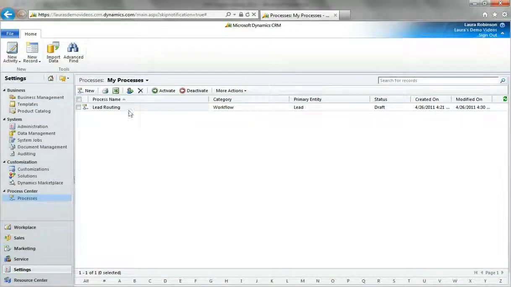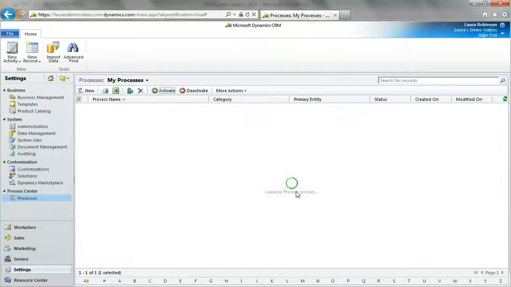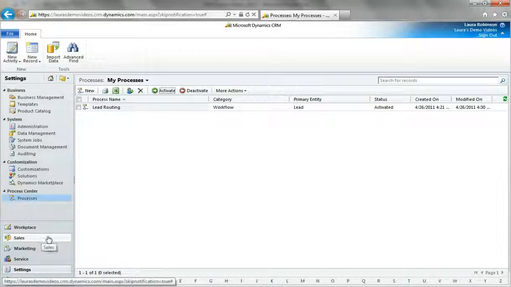You'll notice it's just a draft, so I can't actually test it until I go ahead and activate this workflow. And this is important to know. If you have your workflow starting when a record's created and you've got users using CRM, you want to be aware of this so you don't have workflows fire accidentally. And that's why I chose to run this on demand if I needed to. And I could, at a later date, trigger the start workflow when a record is created or so on. So let's go ahead and test this out.